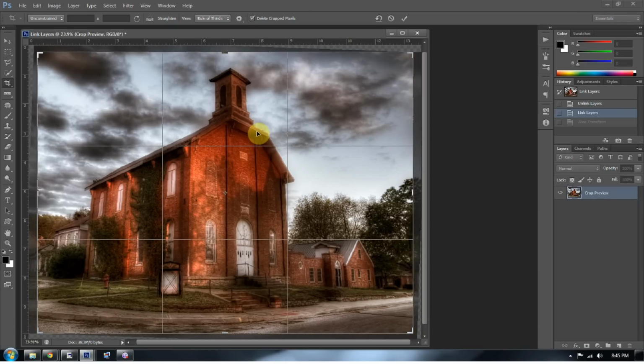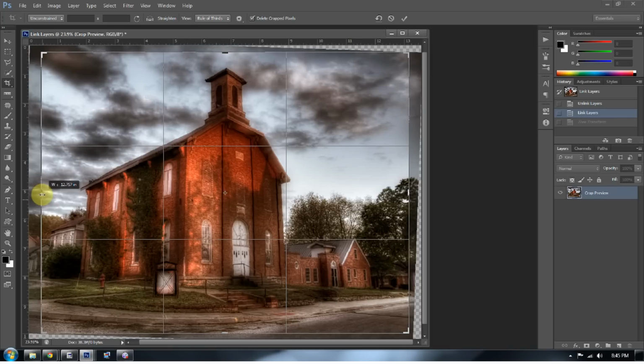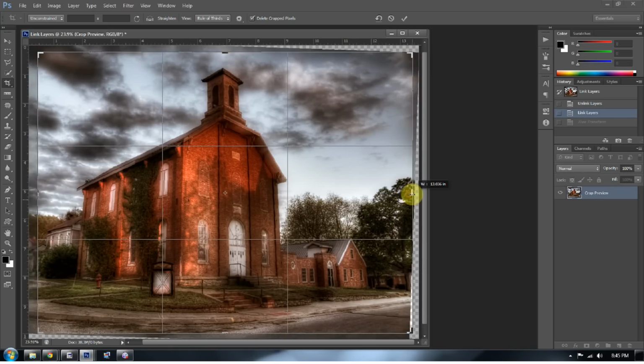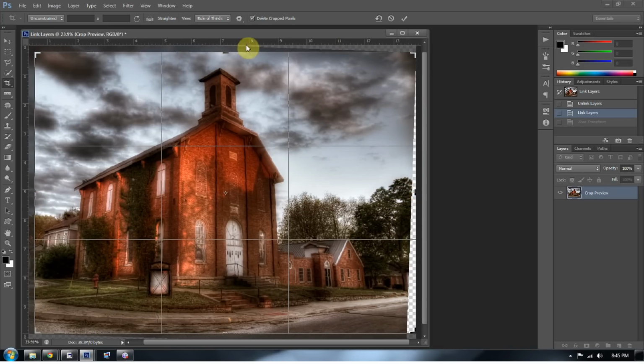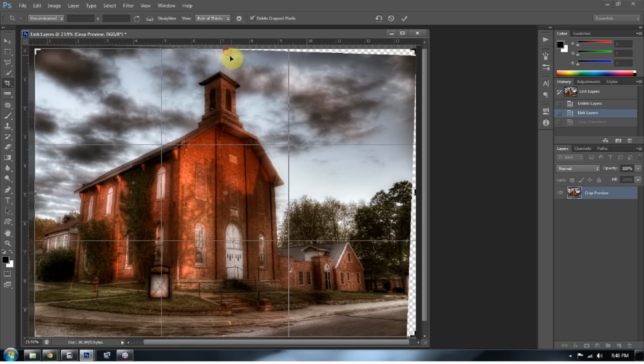It's showing us what it's going to crop. In Photoshop CS5, it would just crop it, and then you kind of stuck with what it gave you. But you can see that the default crop is making this church very central, and I don't really like that. I want it to be offset a little bit, offset to the left or to the right for the rule of thirds purposes, right? So I'm going to go ahead and move that crop off to the right a little bit and then up above a little bit, and now I'm going to press OK.